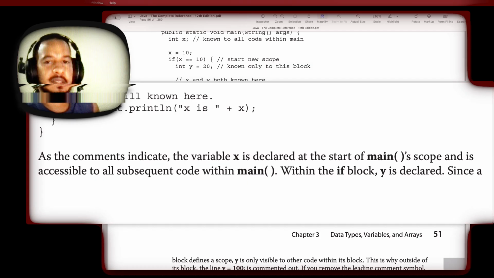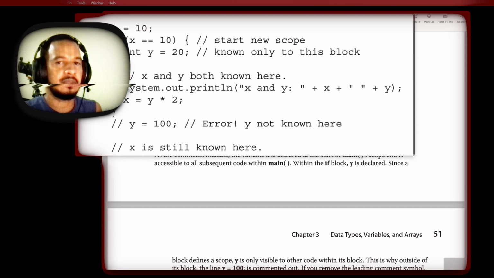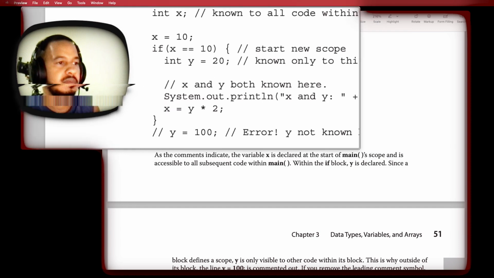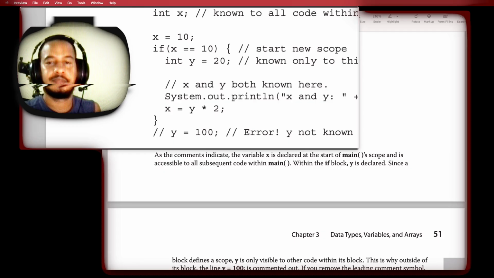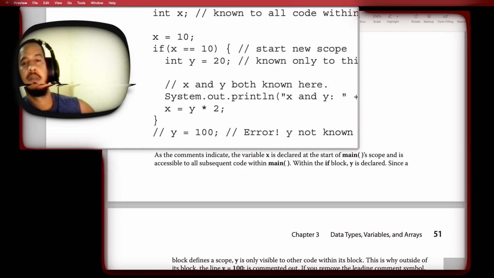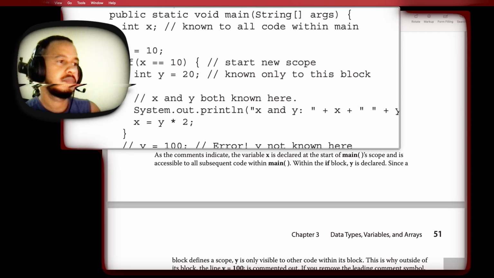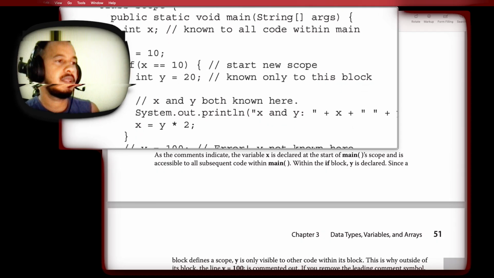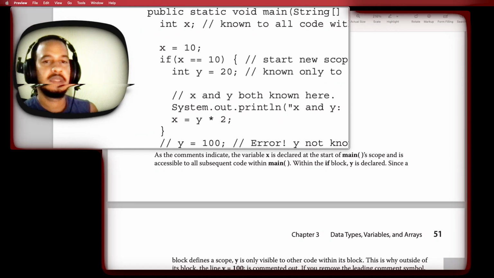Let's look at the code because I think it's going to help. Okay, that's what they're talking about. So y was declared within the block of the if statement.